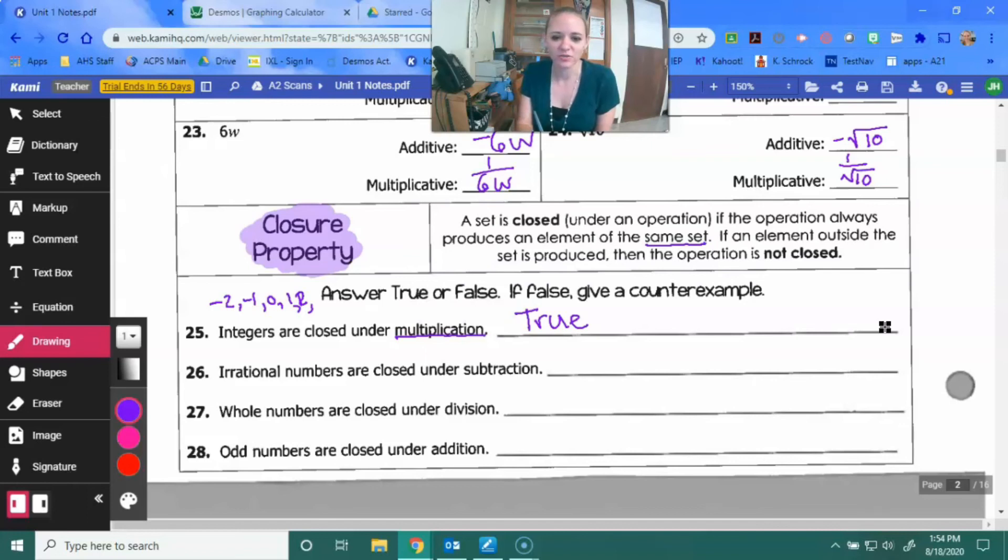So, that's the idea. Let's try another one. Irrational numbers. So, irrational. That's your crazy numbers, like pi and your radicals of 6, something like that, are closed, so they will stay irrational as long as you subtract them. So, if I take this minus this, pi minus radical 6, do I get another irrational number? Yeah, you would. You get another irrational number. Yes, yes. So, it seems like it is, but, well, we can always subtract what? We can always subtract itself, can't we? What happens when we subtract pi? Oops, I did not mean to do that. What happens when we subtract pi from itself? Yeah, we do not get an irrational number. We get zero, so this is actually false.